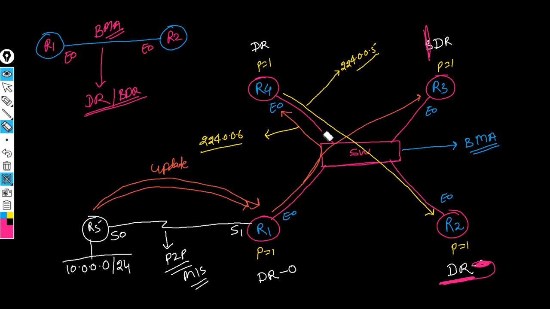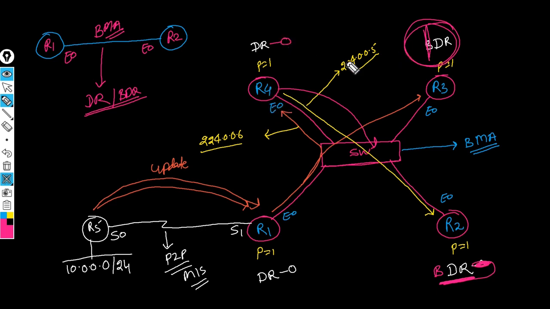So the concept is, if a router is selected as the DR and BDR, they will never change their state until you do the manual re-election, and there is no automatic re-election in the DR and BDR concept here. So when your previous DR is coming back, it will advertise, hey, I am the DR. This router will say, hey, DR is here already. So it will work like a DR other.